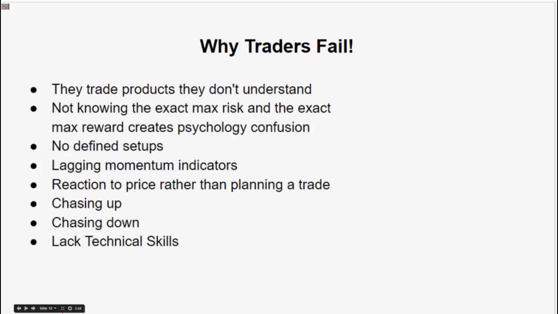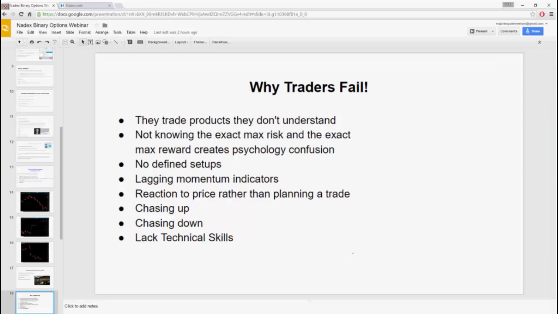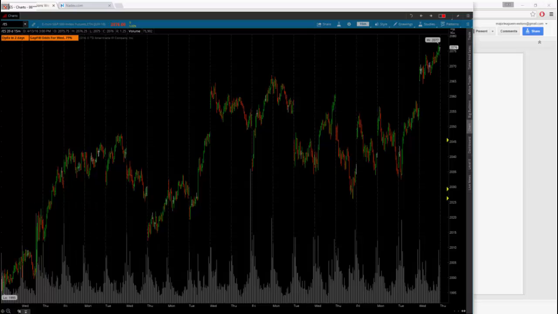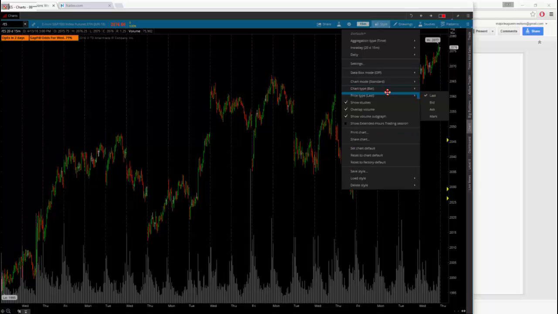Actually, we'll go to a live chart here because I don't want to just pick and choose. Obviously, the slides were examples when I built this slideshow, but I want to show you guys a real market chart. So let me just turn this on. This is Thinkorswim. Some of you might know what Thinkorswim is, some of you might not.